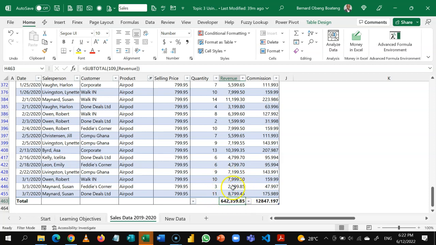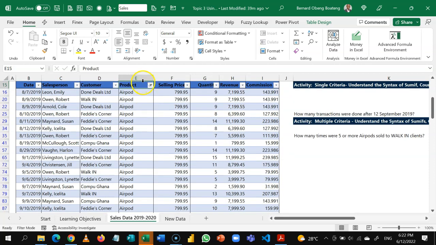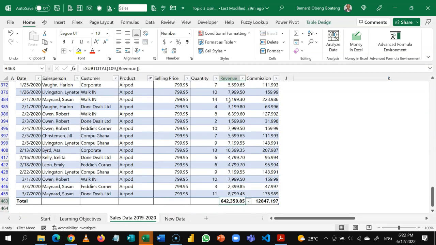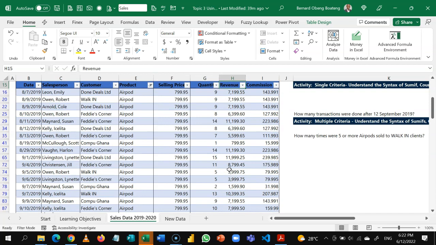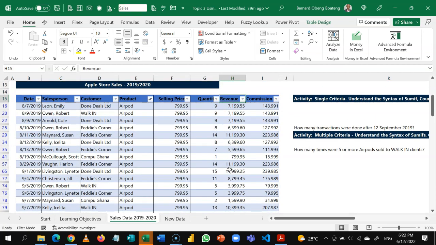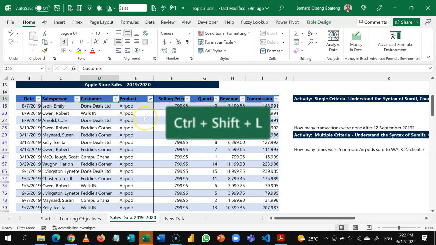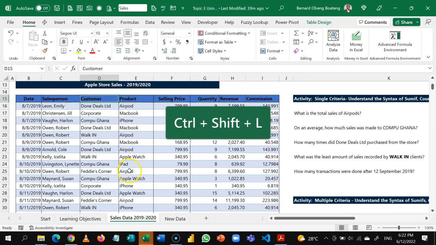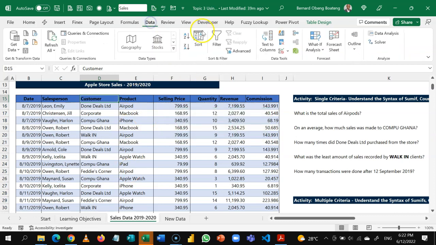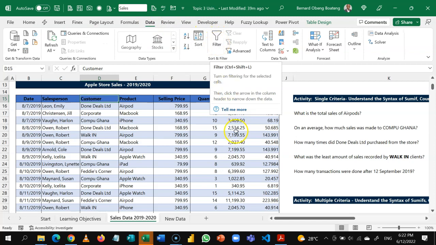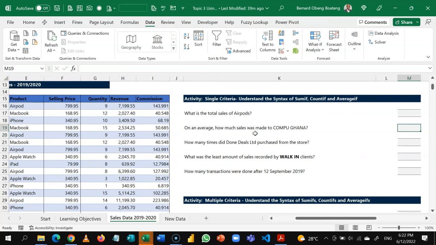We use a formula to generate the same thing without disturbing the table. So here we use filter icons on our criteria range. We filtered out our criteria. Then on our sum range, which is the column that contains our numbers, we use our total row to sum. Now let's go to our formula. I want to clear the filter for my table. I can do this using Ctrl+Shift+L, which clears the filter, or I could go to Data and deactivate this filter icon button. Either way, I get my full table back.